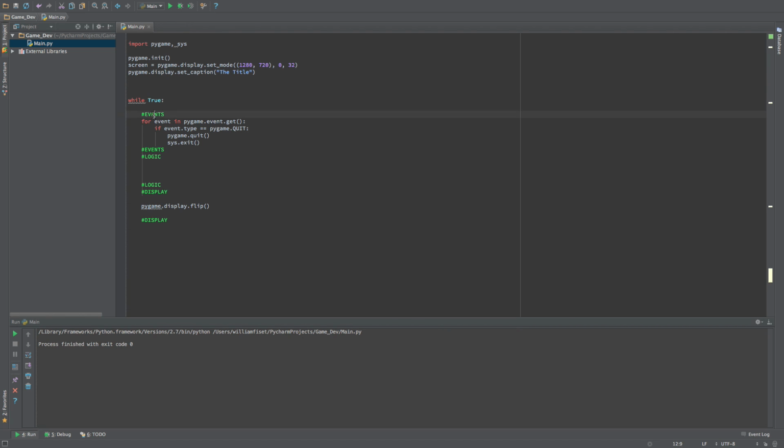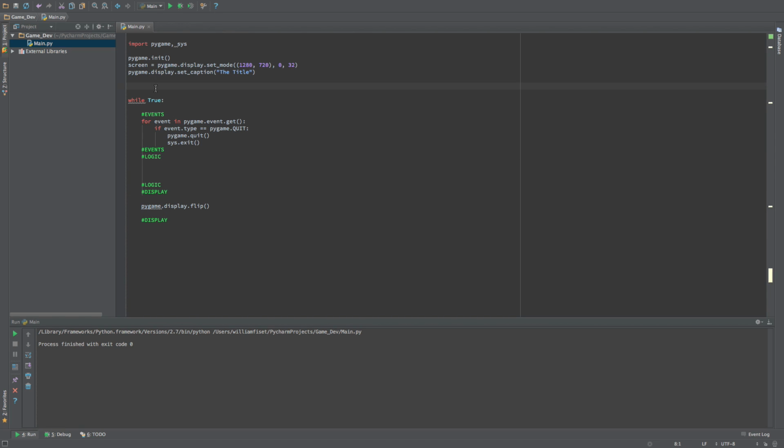First, I created comments for our events. All our events, such as mouse movement, keyboard input, so on, will happen above before our game logic. And once our game logic happens, meaning like movement and stuff like that, we can draw on the screen.